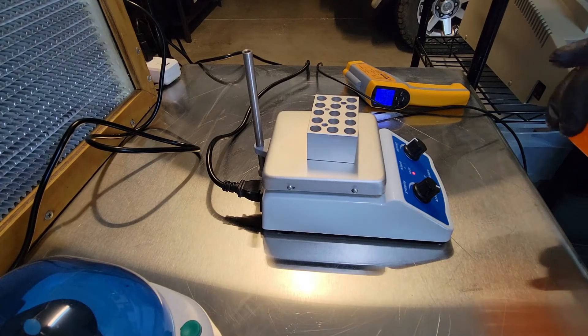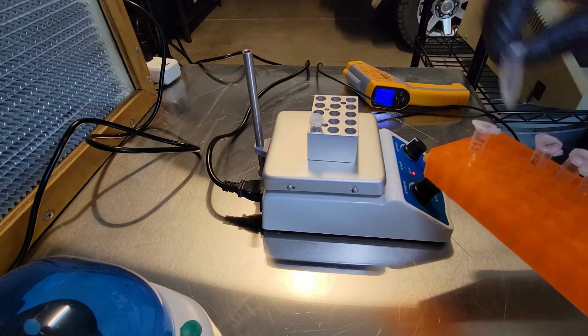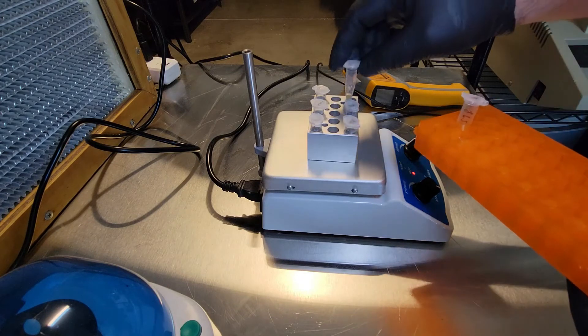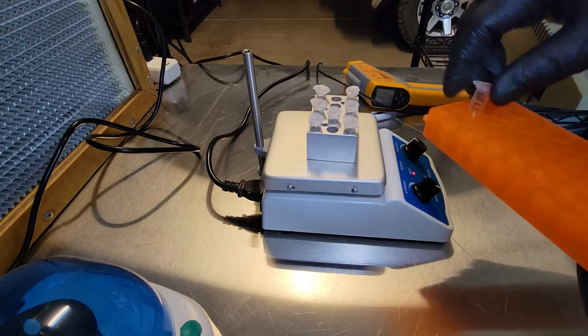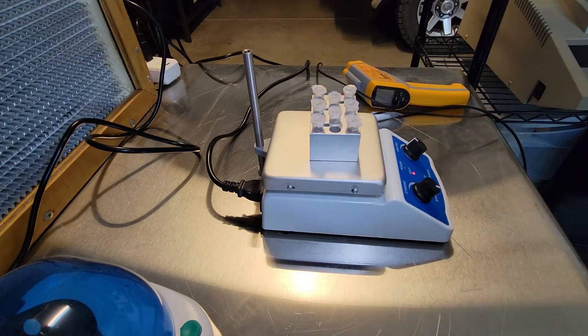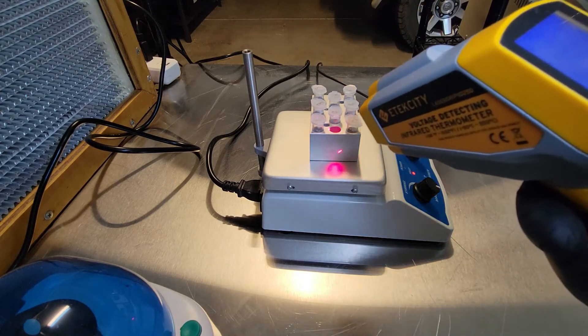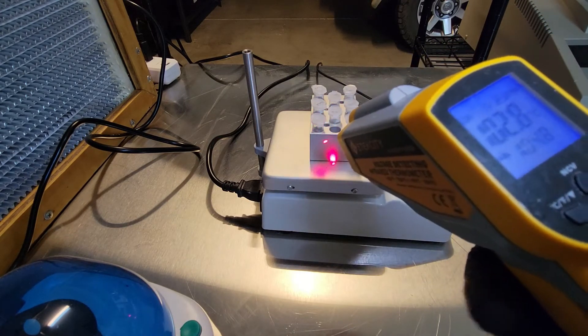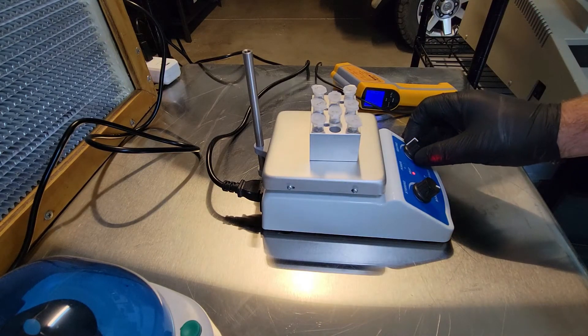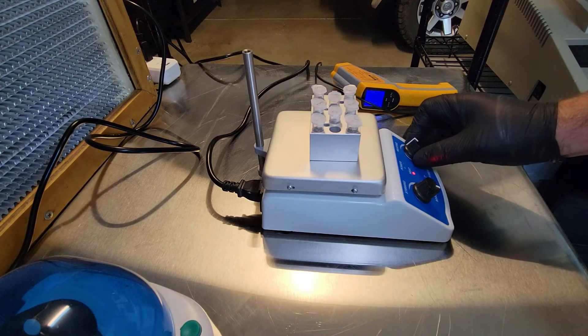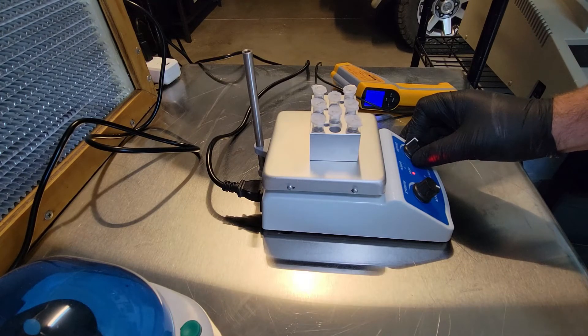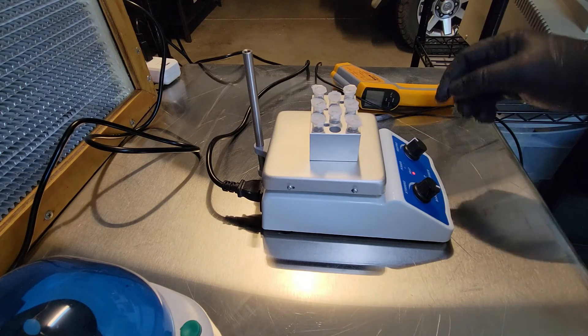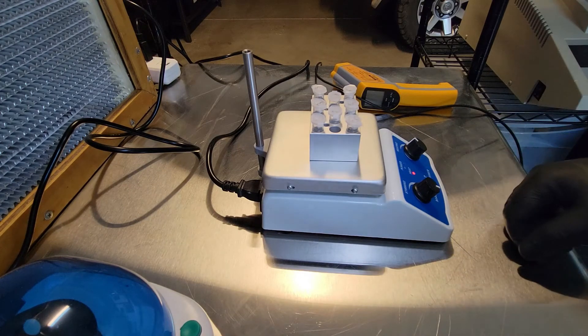Next we're going to place our samples in a heat block at approximately 95 degrees Celsius. It's very hard to control this thing, so it's hard to get an accurate reading, but we want it to be about 95 degrees C. That's going to basically explode all the cells that are in there, denature some of the enzymes and proteins that might get in the way of PCR, and generally help our process. We're going to do this for about 15 minutes, then move on to the next step.